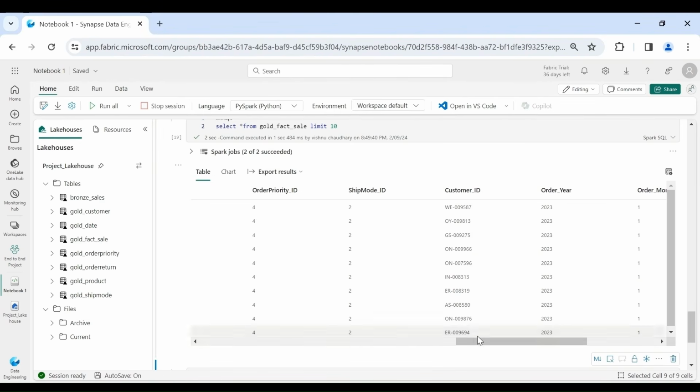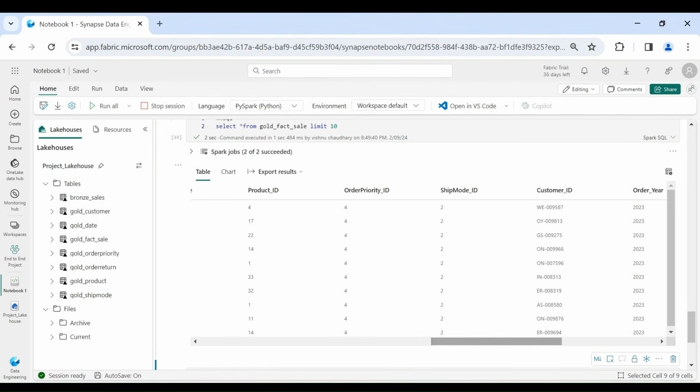And then we have product ID, order priority ID, and ship mode ID. So for product ID we will join product table, and order priority we will join order priority table, and ship mode ID we will join ship mode table, and for customer ID we will join customer table. So this is how we will join our tables in a semantic model.